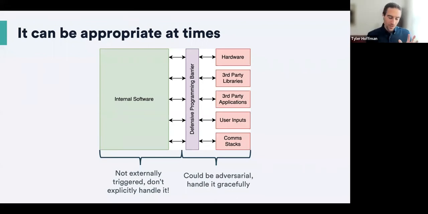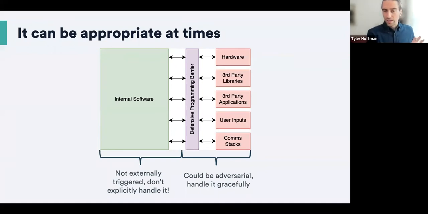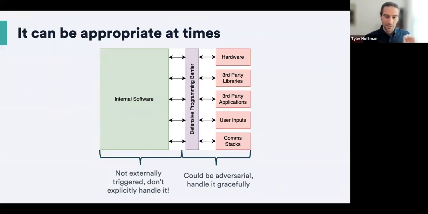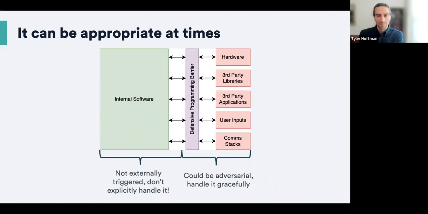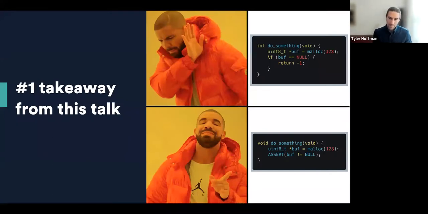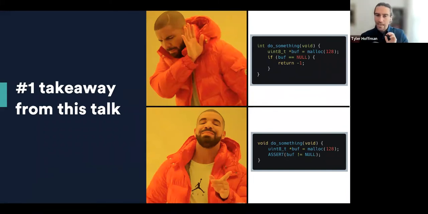But there's the internal software — everything your company writes. Within that, you do not need to be defensive against everything happening in internal software. That's where malloc and queues being full lie. You don't need to be defensive against a memory leak; it's a memory leak, and you probably should reset the system. You can't pretend errors don't happen in internal software. You have to address the errors as they happen, outside of the defensive barrier. If you take one thing away from this talk, it is: you cannot pretend like an error didn't happen.